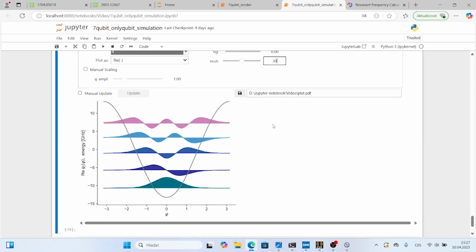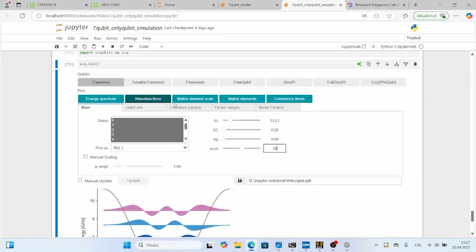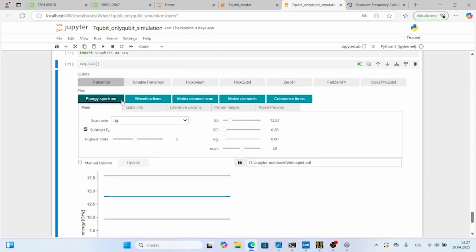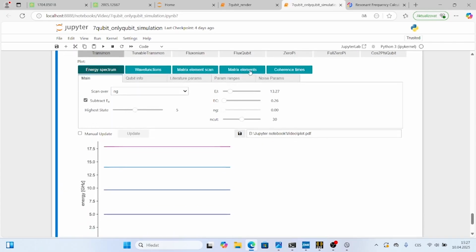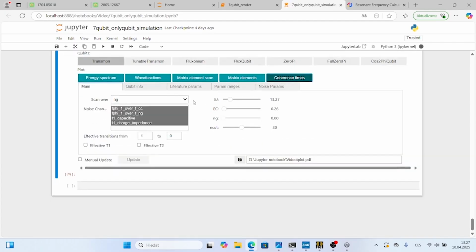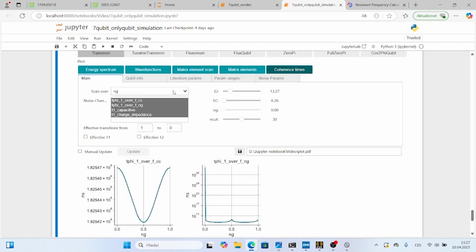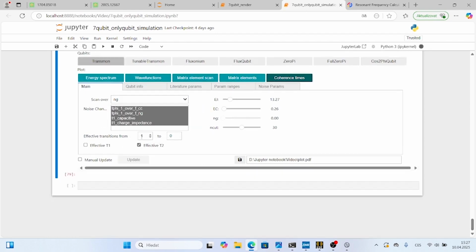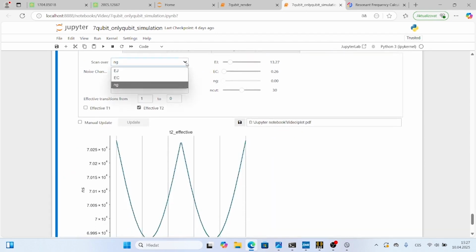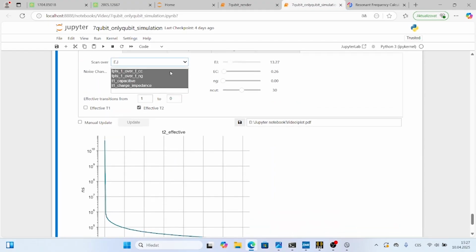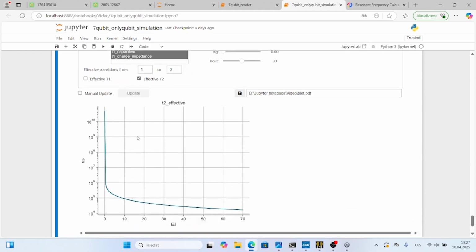Here's our wave function of transmon. We can take a look at energy spectrum, and we can also take a look at the coherence time, which is here. We can select effective T2 and scan over EJ, so we can see our decoherence plot here.